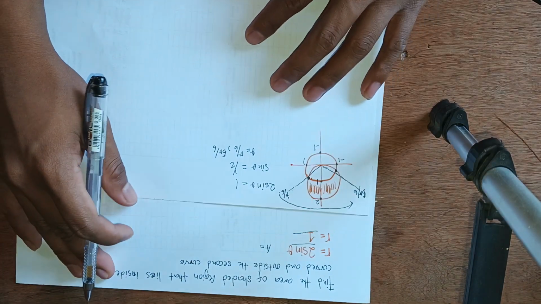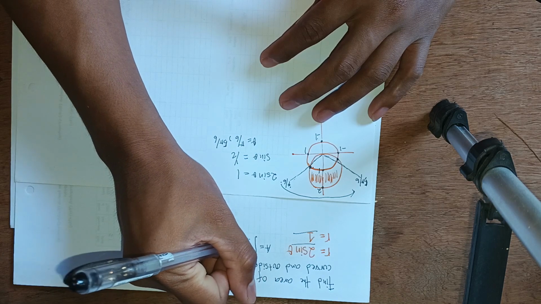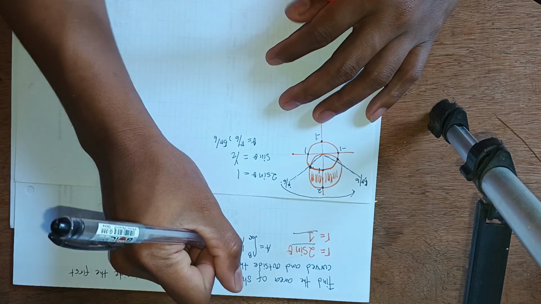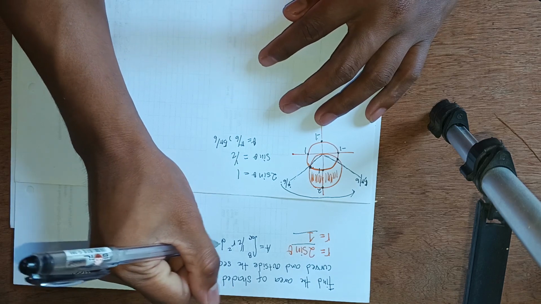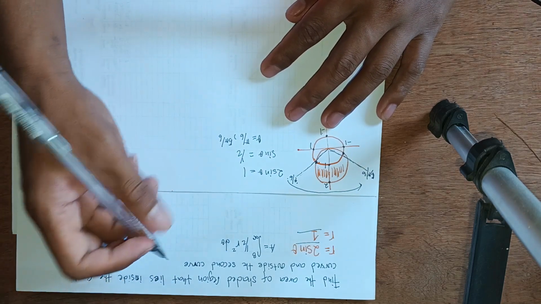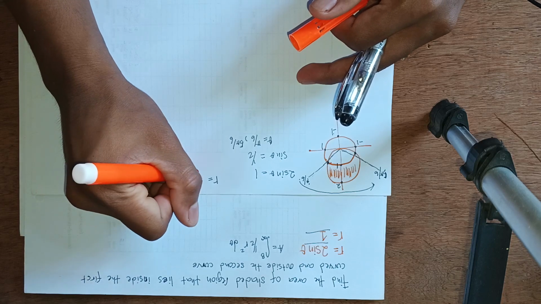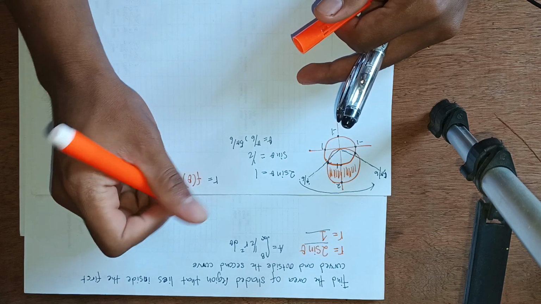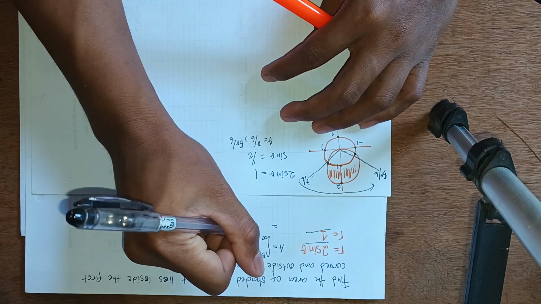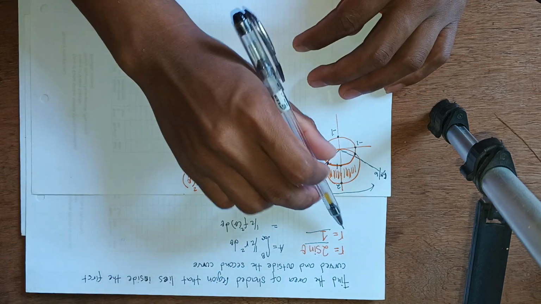Now we can integrate by using the formula for the area: the definite integral from alpha to beta of 1/2 r squared d theta, where r is equal to f of theta, so we could write this as 1/2 of f squared of theta d theta. And so we have another equation right here.